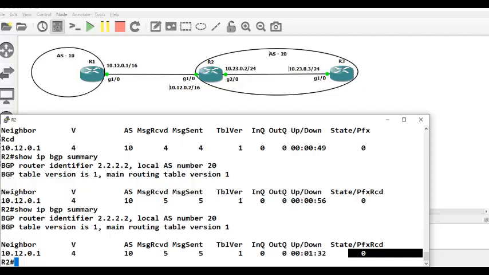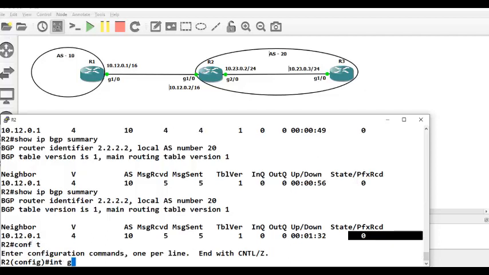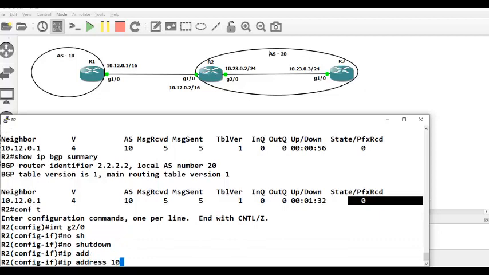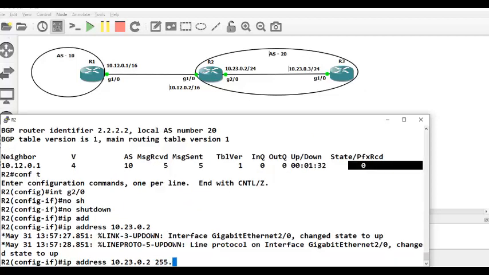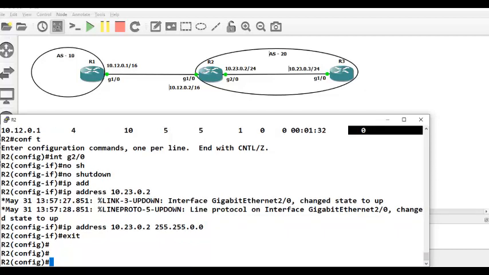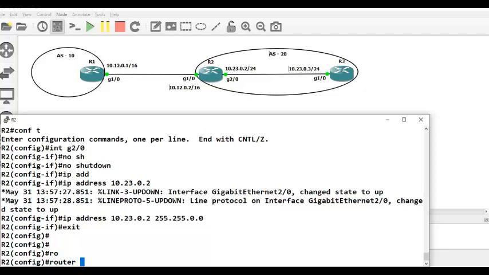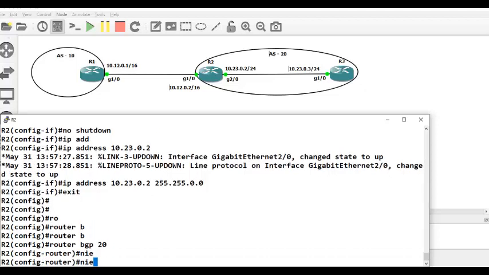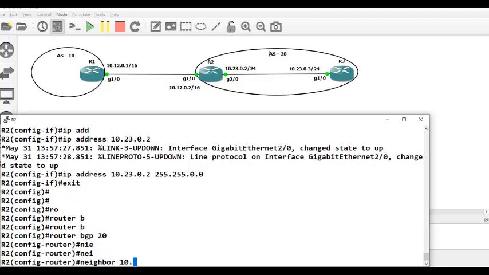So for example, I go to interface G2/0. I put an IP address 10.23.0.2, 255.255.0.0, and I'm trying to form an IBGP with R3. So I say again router BGP 20, neighbor 10.23.0.3.